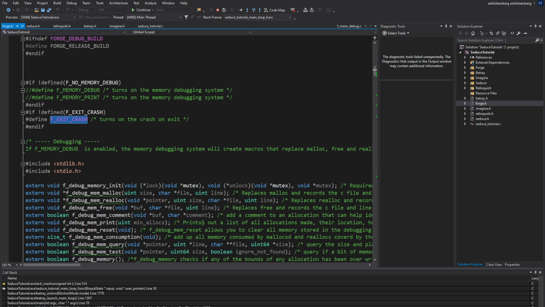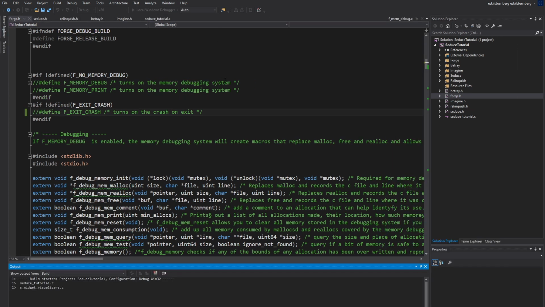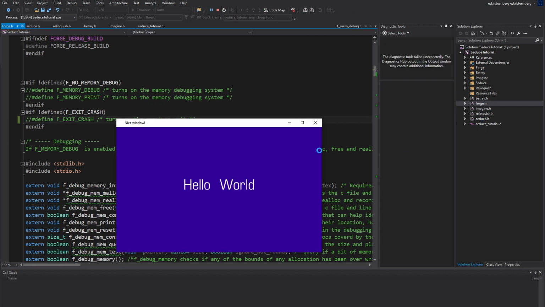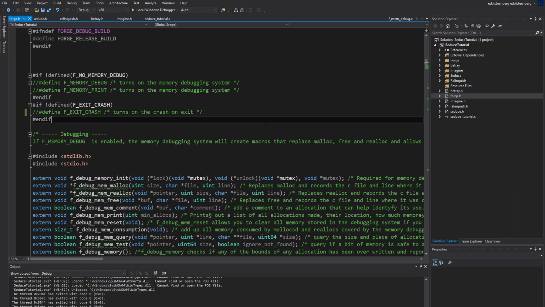So let's actually remove that for now, like so, and let's restart it. See if it works again. And it's building, and it's building. It has to rebuild everything because Forge is included into everything. I hope it's done soon. Visual Studio has not gotten faster, but it's at least a lot faster than C++. Okay, there we go, and we press F10, and boom, it goes away.